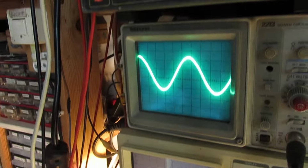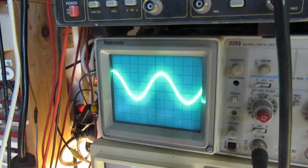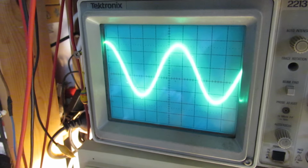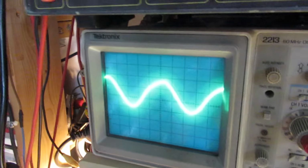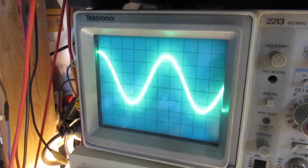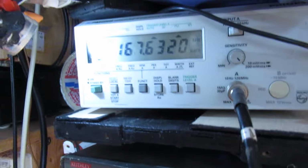Now I'm going to tune it here. It sets both the oscillation and, in a certain way, the waveform and the frequency. So let's see. And the distortion, of course. Now we have another waveform. So here it doesn't oscillate. Here it starts a little bit of oscillation, and we are on 205 kilohertz, kilocycles, but of course we must always search for the purest waveform, and that potentiometer here can be set to that purest waveform.